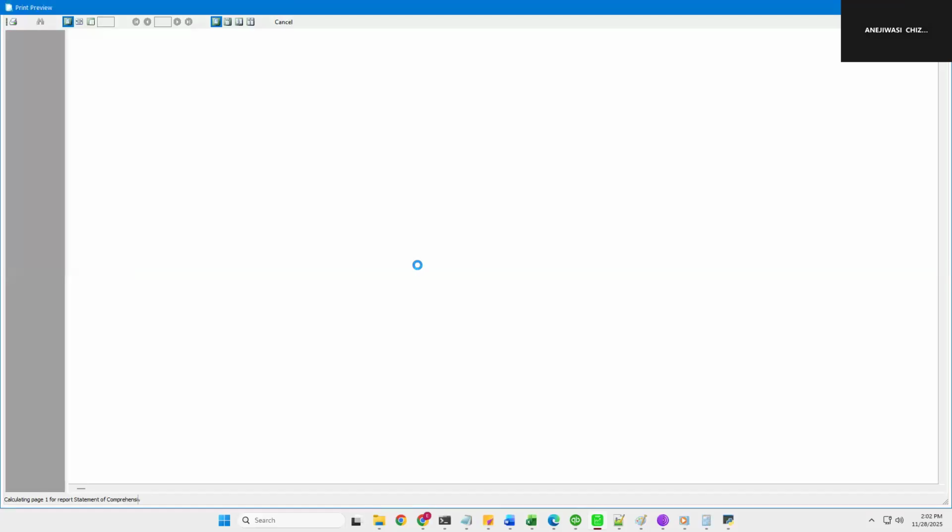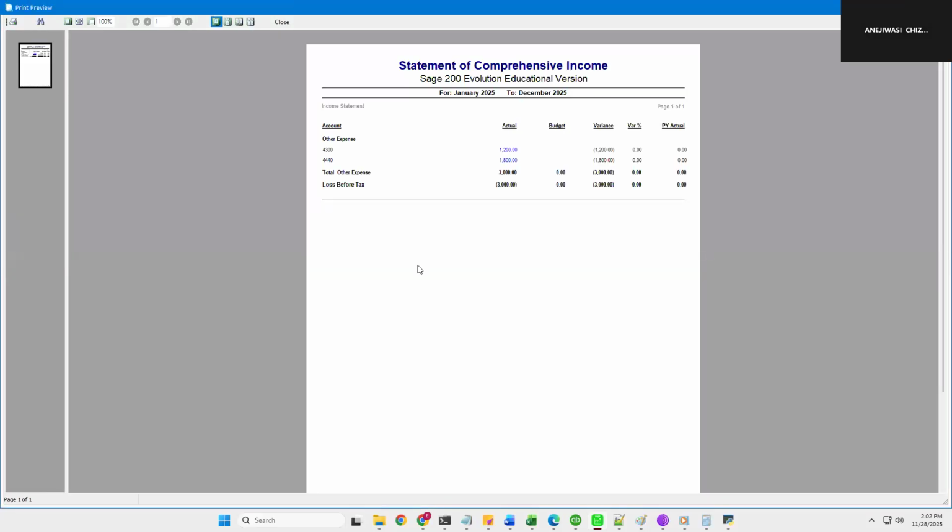Myself, I'm skipping that because I already know what is written there. So your income statement shows that you have only incurred expenses. So far, the company is running at a loss of 3,000 in total. Once we capture the sales and everything, you'll find we're going to have a total comprehensive report.